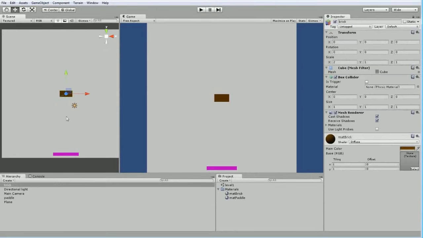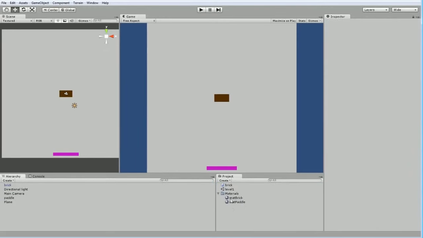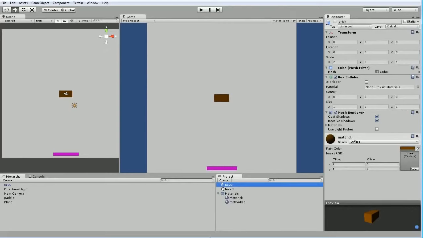I'm going to take this first brick, and I'm going to turn it into what's called a prefab, fabricated object. And there's a couple of different ways of doing it. The easiest by far is to take the brick from the hierarchy, drag it into the project, bam. Now I have a brick prefab object over here. You can also create an empty prefab and then sort of drag objects into it, but this is the easiest way of doing it. So now we have kind of a master brick.